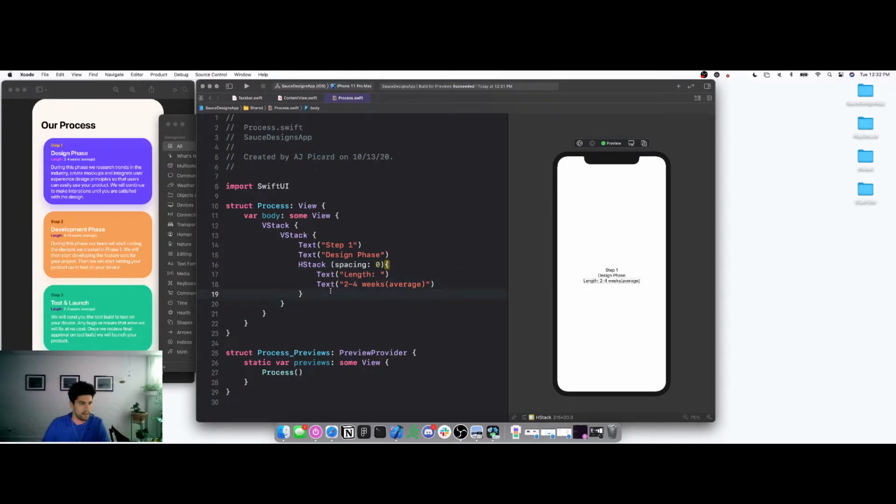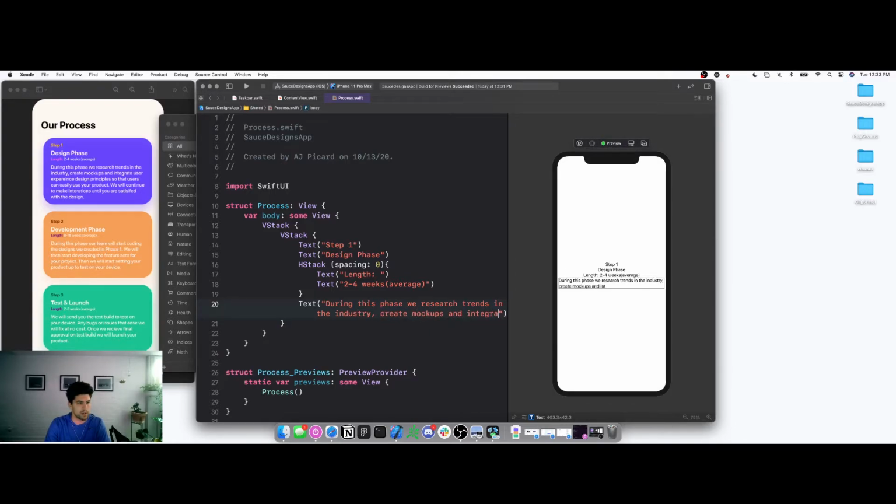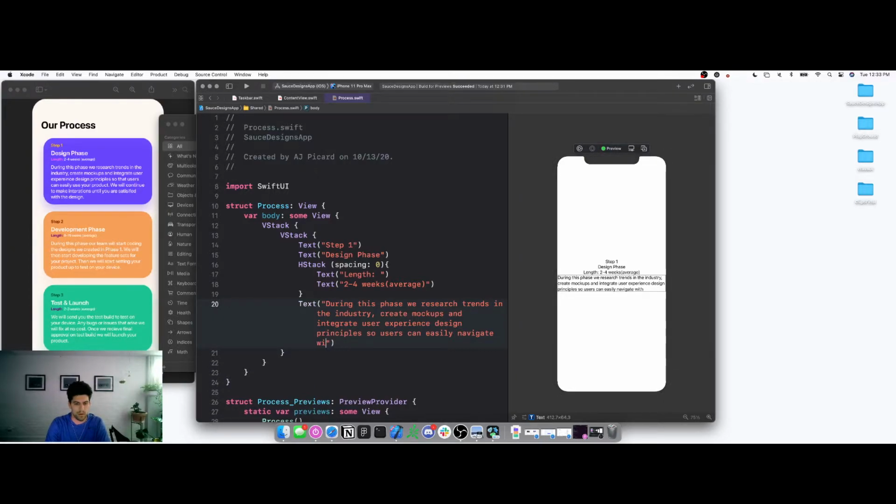Okay, and then after that, this is going to be: during this phase we research trends in the industry, create mockups and integrate user experience design principles to enhance, so users can easily navigate inside of your product.